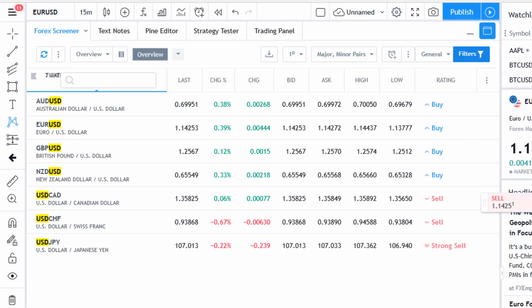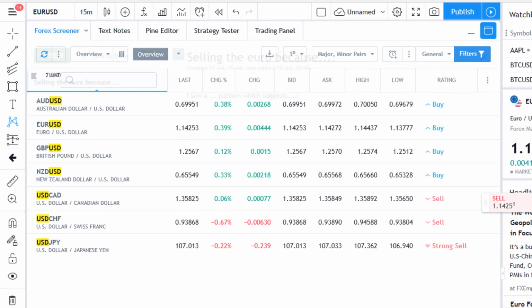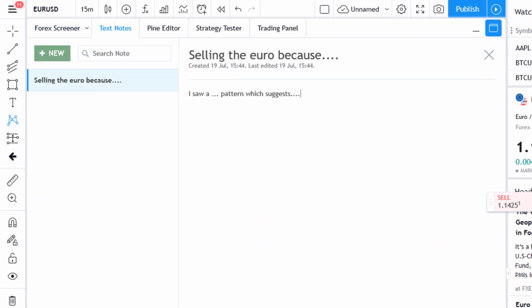At the bottom you can see the Forex Screener, and this allows you to screen currencies on all sorts of different metrics, so you can find exactly the right one to trade in. And a huge variety of metrics are supported. TradingView also has a text notes tab, and this is really good because you can use it as a sort of diary of the day of your trading, as you can talk about your strategies and whether it works or not, and you can keep a log of all your trades going forward.